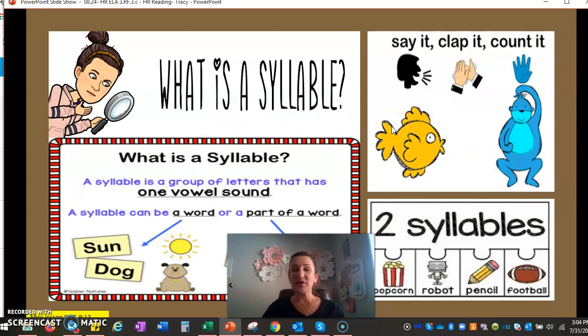There's different ways to figure out your vowels too. Look up here. We can say the word by using our mouth. We can clap out the syllables. We can count the syllables. Another way to do it that is not listed on there is I like to use my chin. So if I'm saying something like, my cat's name is Shadow, so I could go shadow. However many times my chin goes down, that's how many syllables are in the word.